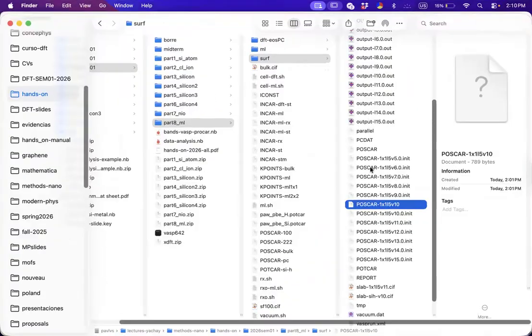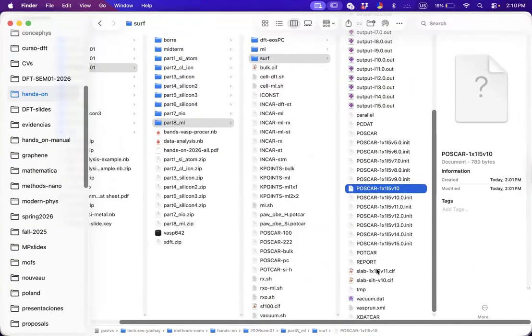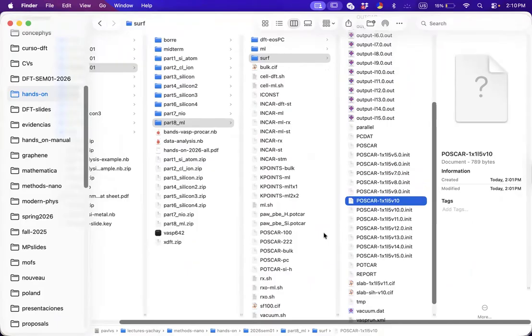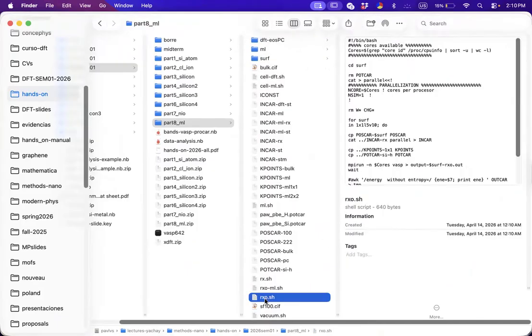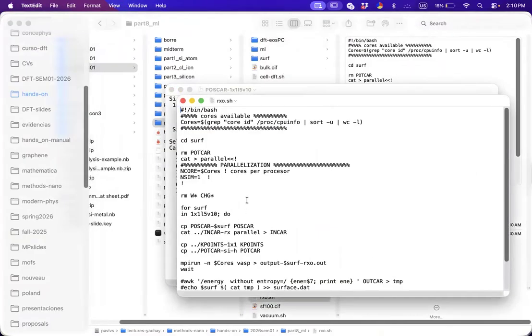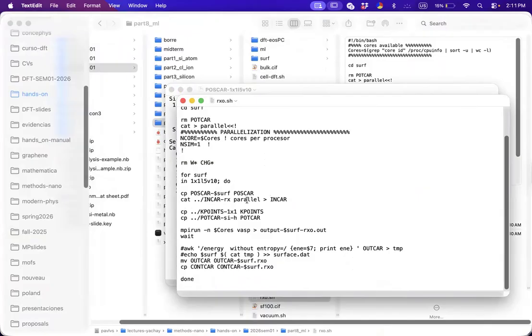So we are going to run this RX0 script. This script will help me to relax the hydrogen atoms in the perfect slab. We are not going to allow it at this moment to relax the slab. Okay.